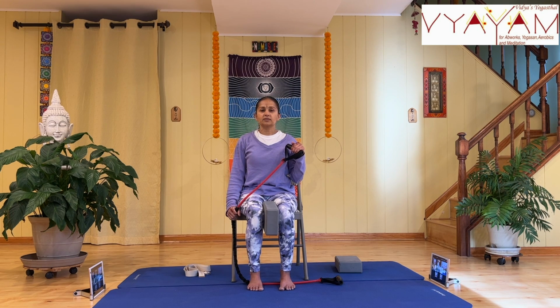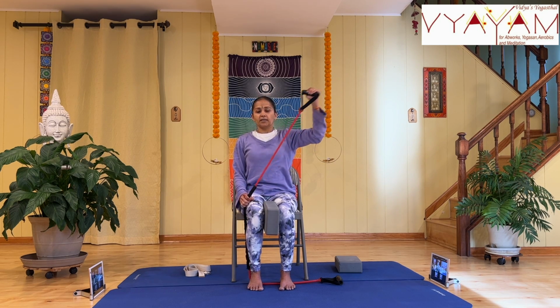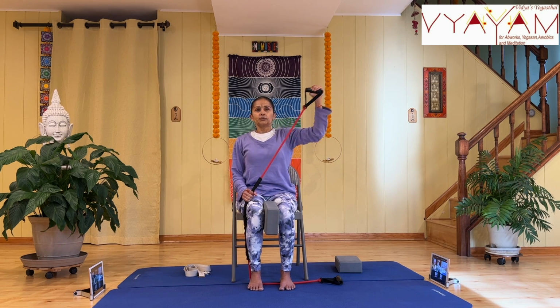Hold on to the handle with your right hand, making a loose guide with your left hand so that your tube remains on the left side. And we're going to make the diagonal move without moving the whole trunk, just the arm. Take it up to the right upper corner and down to the left hip. Two counts up, two counts down.